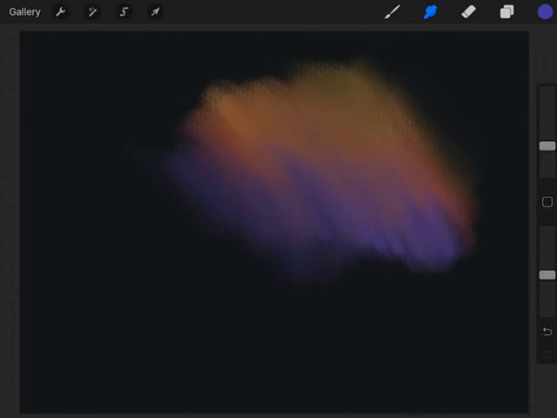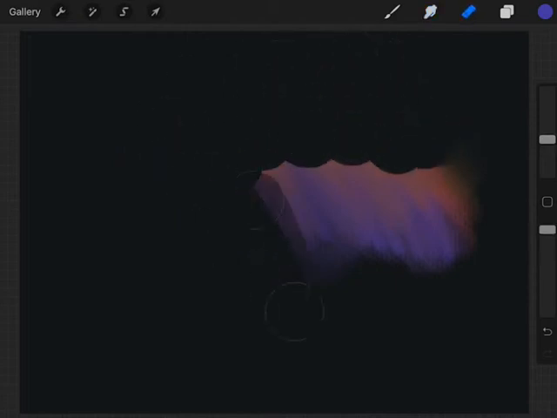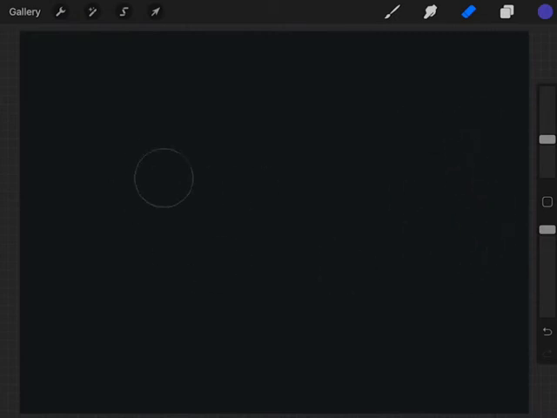There is a con, and the biggest con is this only works on iPad. So if you're working with Windows or Android, you're pretty much out of luck. But if you do have an iPad, then I would highly encourage you to get Procreate. You can get it at the App Store, and you will find it to be a very, very useful and versatile app. Again, it is one of my favorites, and most of the tutorials that I'm going to do, I will do in Procreate. Now, the only problem is if you aren't working in an iPad, what do you use? Well, let's look at a couple other apps.